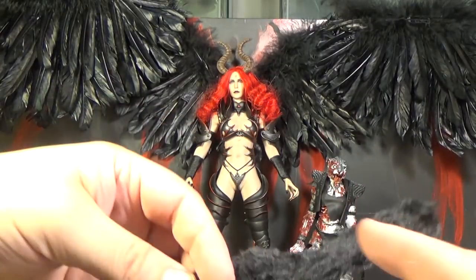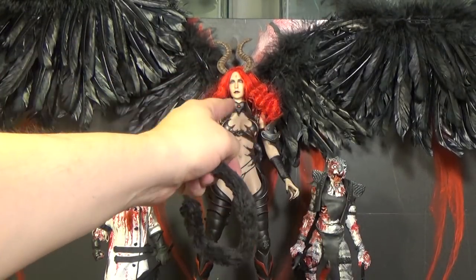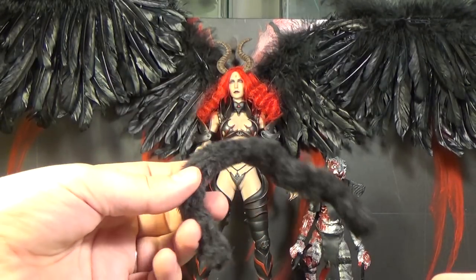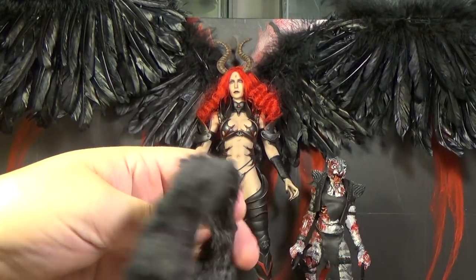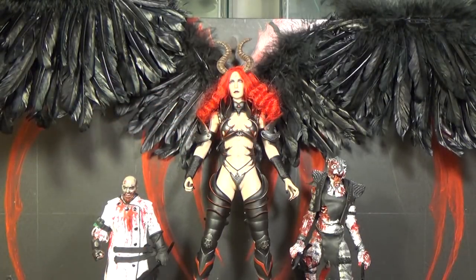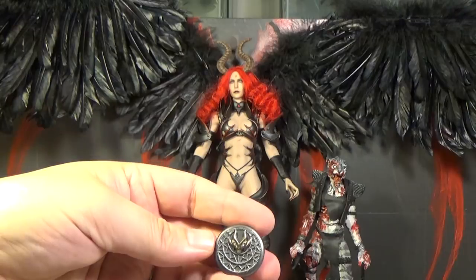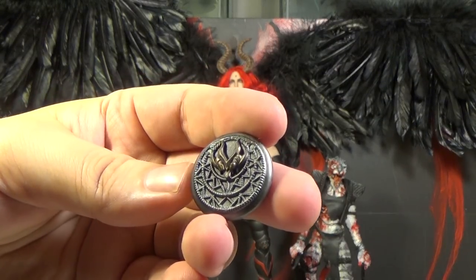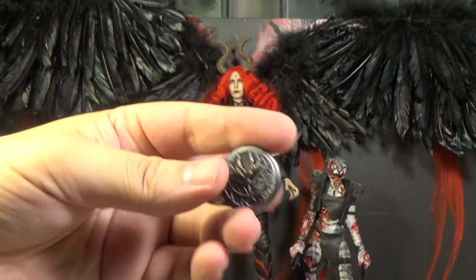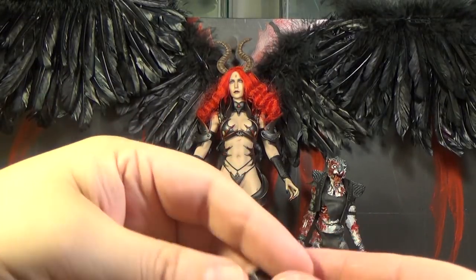There's this little boa piece we didn't put on. In the pictures it looks like it's wrapped around the neck area, but with the hair, armor, and wings there's already enough going on there. It doesn't look that great and it would cover up the detail of the armor — it looks kind of cheap compared to everything else. If you take the wings off — they're magnetic and there are also a couple little pegs that attach to the back — you can stick a cover piece in place of the magnet so there's not just a big shiny magnet showing. But why would you take those wings off? They're the best part.